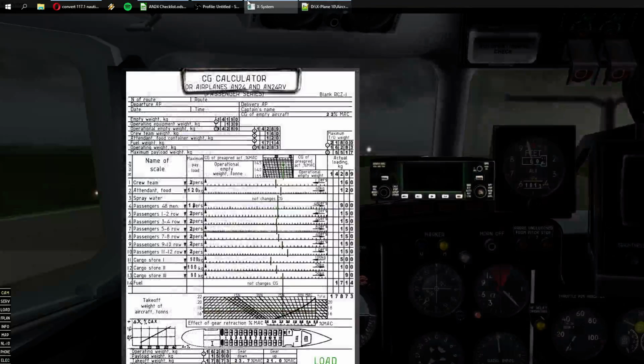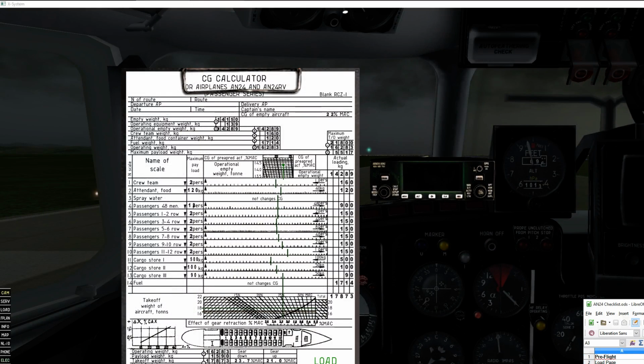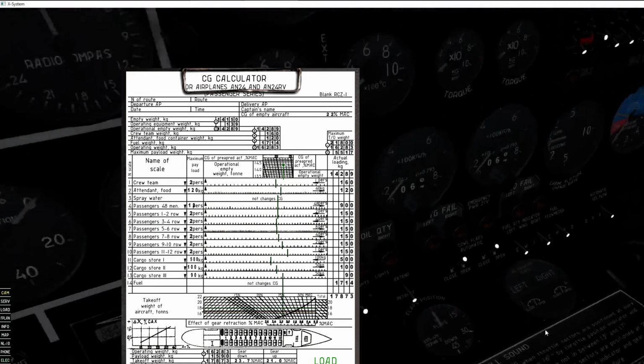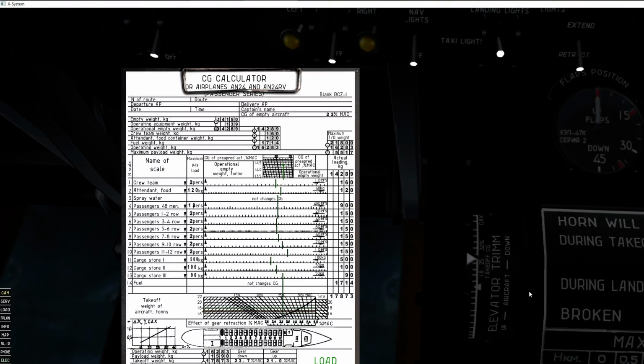My next item on my list is to set the elevator trim and the fuel counters, and I'll show you why in a second. So the elevator trim, if you look down here in the cockpit, is right here. There are two settings for elevator trim. One is for gear down, and one is for gear up. I happen to be a fan of using the gear up one because I have no problem pulling back, but it's frustrating when the nose of the plane goes shooting up on you. So I'm going to take my little adjuster right here. You can see the little hand. I'm going to pull that down to 21. It's going to be right about there. So that's set. Next item, left fuel counter.